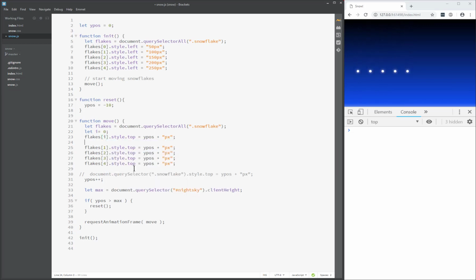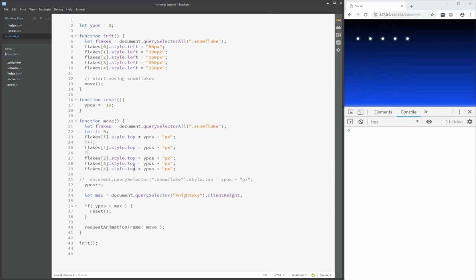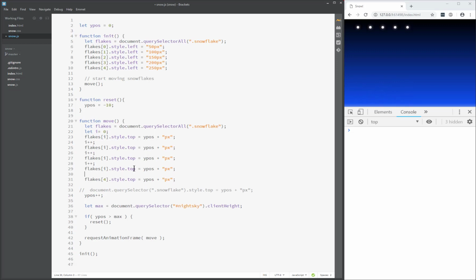Afterwards, I would be 1 more. And once again, I is now 1, so I can replace with I. And I increase I again. I have to remember the semicolon. Now I is 2, so I can replace 2 with I. You're starting to see the bad idea with this. It's even worse repeating than before. But I'm just going to continue. I will now be 4, and I can replace the number 4 with an I.